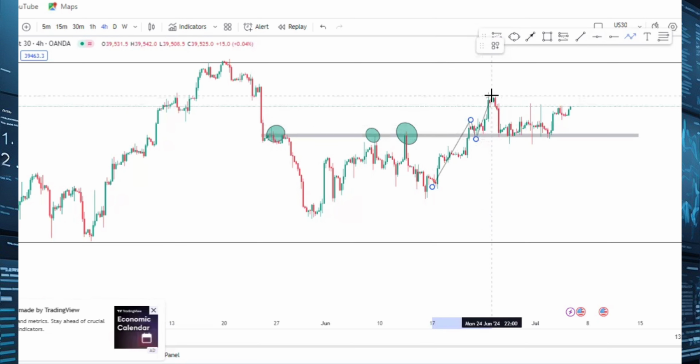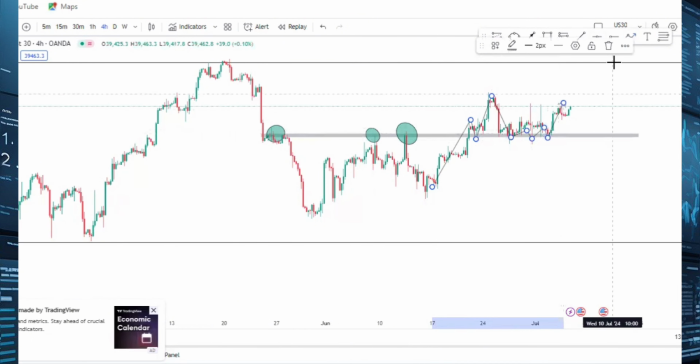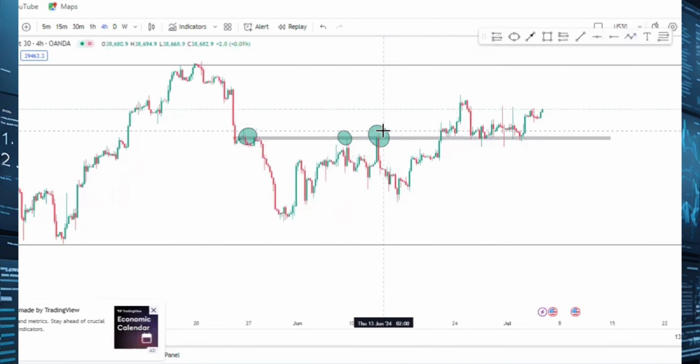Now we're having these higher highs, and this higher low is currently consolidating on this H4 time frame, right? So what do we still have here? Do we have any other zone here? Yes, we have a zone here. Let me delete this real quick so that I can mark that zone.